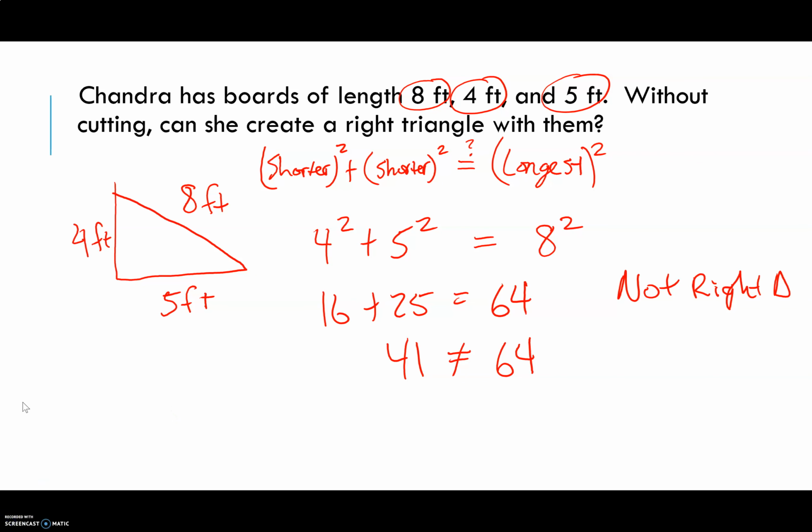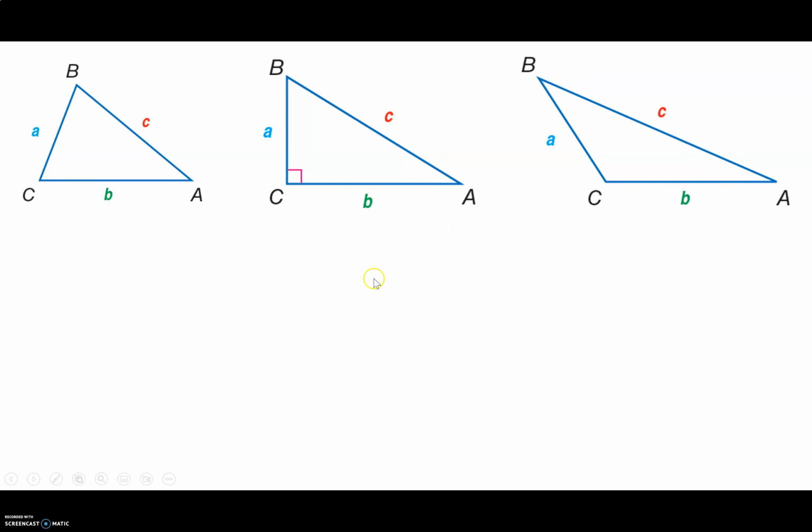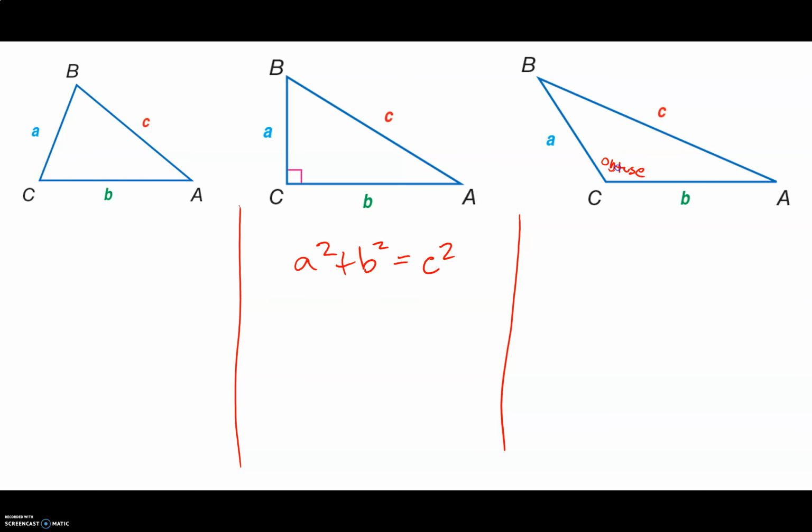To answer that question, we need to take a look at a few different kinds of triangles. So let's go forward a couple slides here. Now, the one in the middle is a right triangle. So this one's obvious. We know for a fact that a squared plus b squared would have to be exactly equal to c squared. But take a look at the one on the right. This angle right here has clearly gotten to be obtuse. It's gotten bigger than a 90-degree angle.